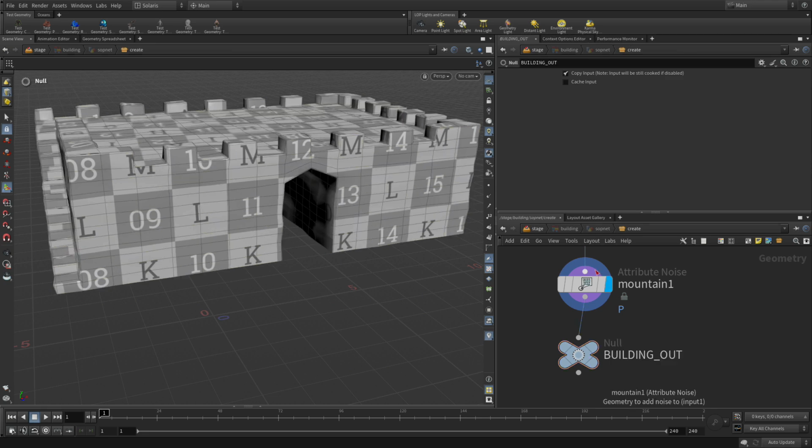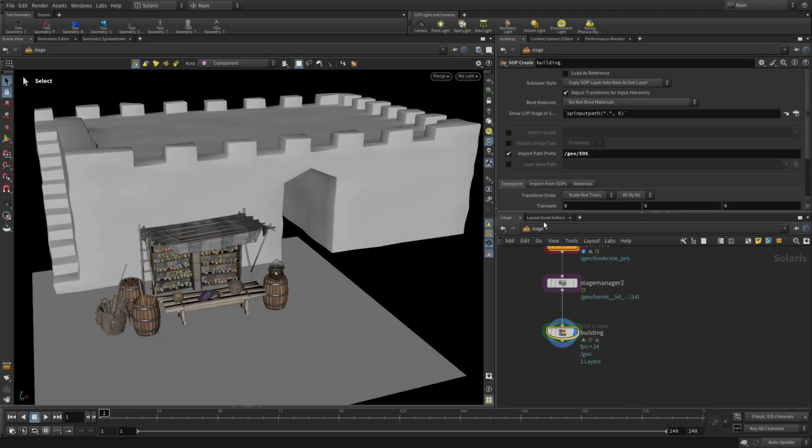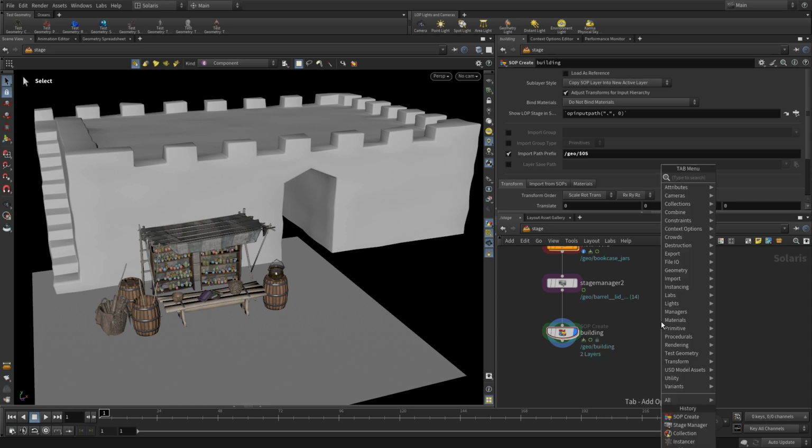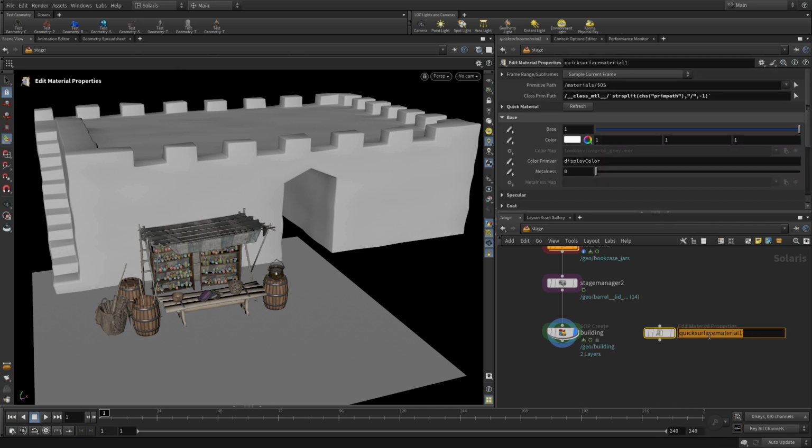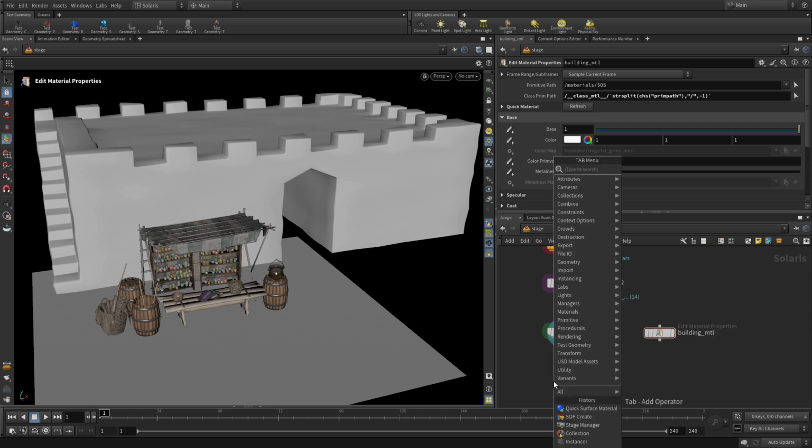Now, the next step is to texture it. So we're going to go up to this level here. And we're going to use some materials we've used before. So tab Quick Surface Material. We're going to put one of those down here. We're going to call this Building Material. Then we're going to go and add a Material Linker.